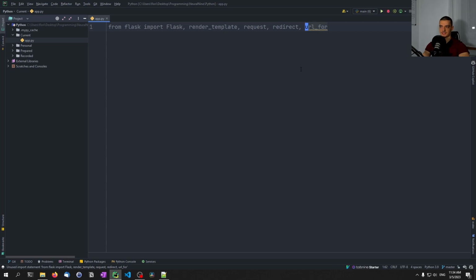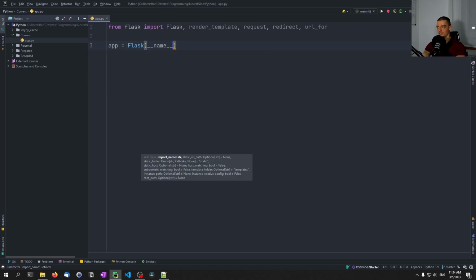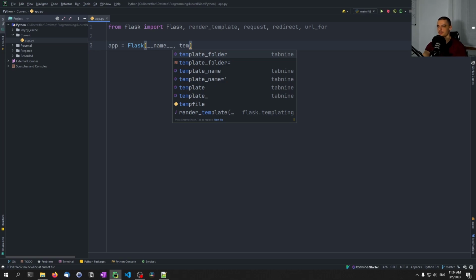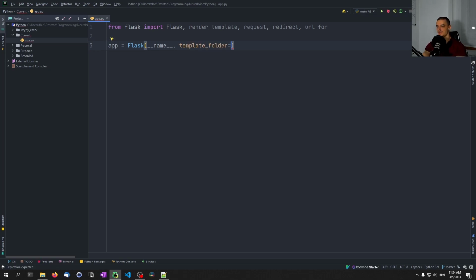We don't have to always specify them manually by looking at the endpoint, saying, okay, it's /add/ID or something. We can just say, give me the URL for this respective endpoint, and it will do that for us. Then we're going to create this application by saying app equals Flask with a capital F. We're going to provide __name__, and we're going to say that the template folder that we want to use is going to be equal to templates. And this is where our HTML files will be located.